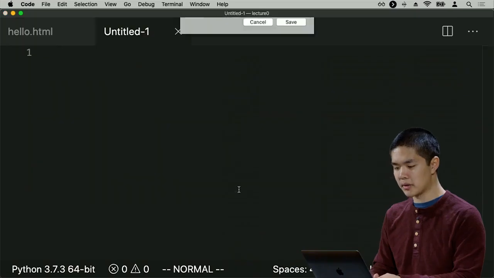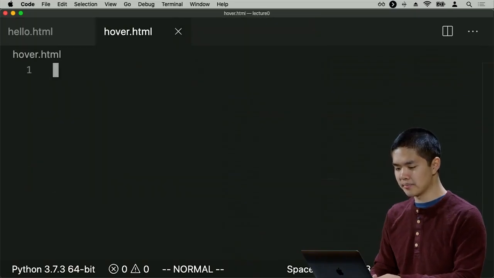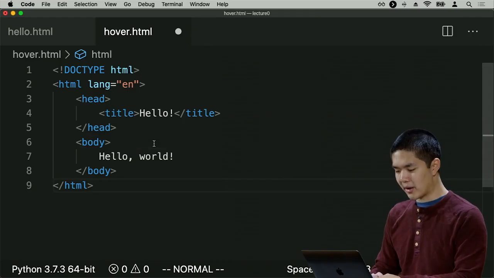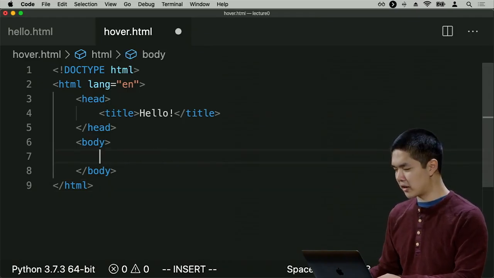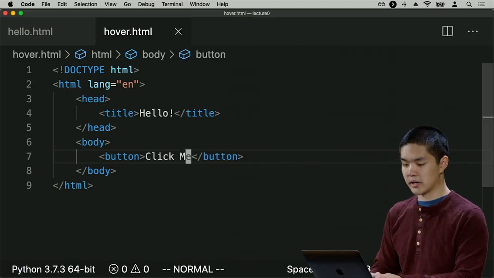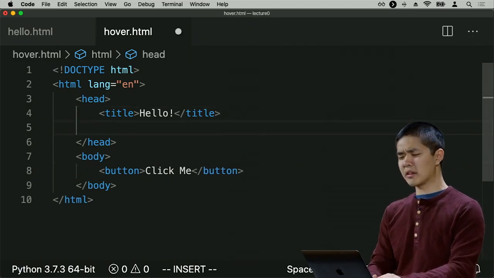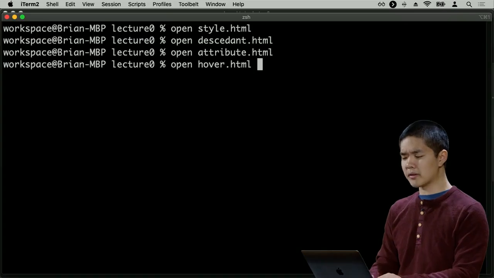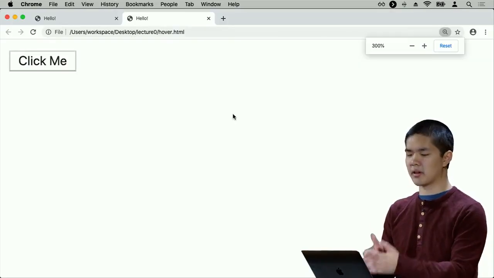So I'll go ahead and open up a new file, hover.html, where here I'll go ahead and inside the body of the page, just give myself a button. This button is going to say, click me. And let's add some style to the button. By default, buttons show up as fairly simple buttons that just look something like this.